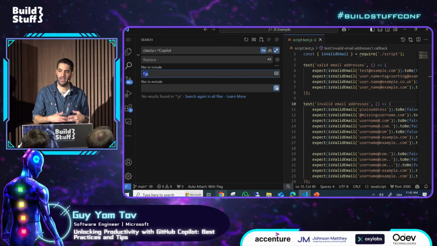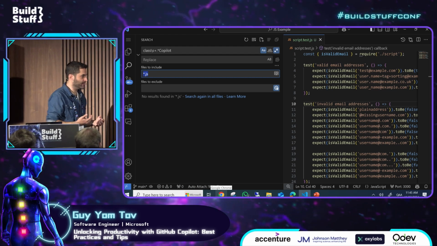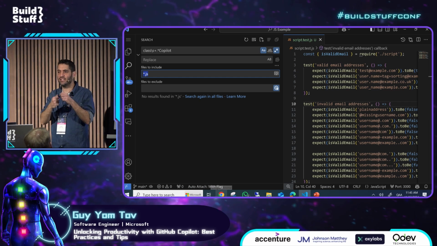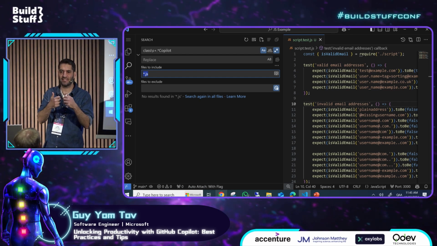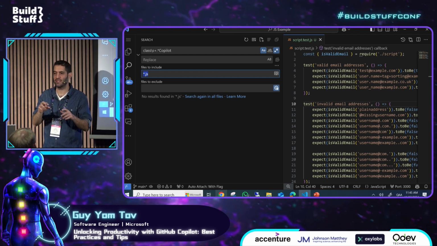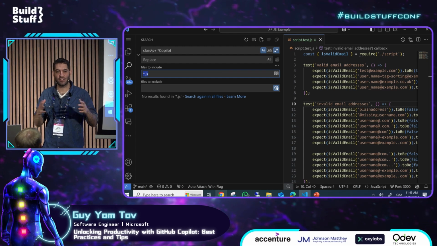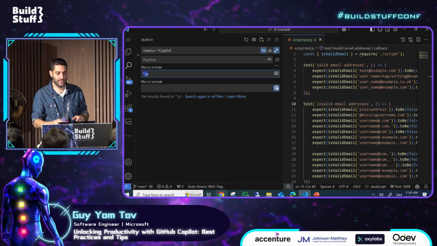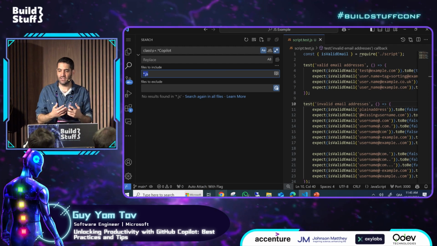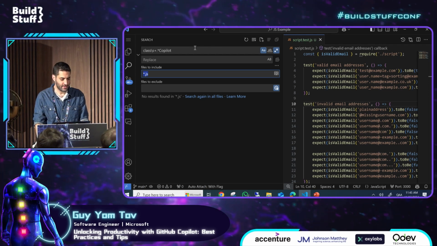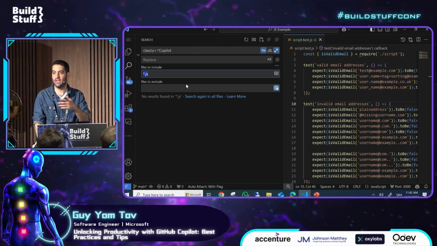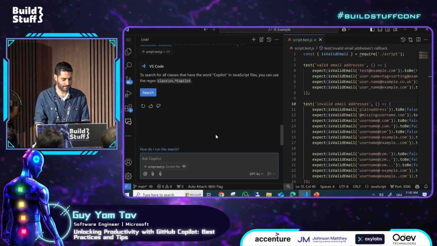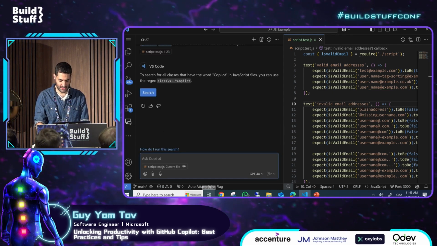Why is it a nice thing to have? Because in many cases I remember there's an enum or a class that has this thing, but when I start to search, I see so many results, or I'm not really accurate. So the regex is a good thing to use, and once you can use an LLM to write the regex, it's even better. So that was the slash.